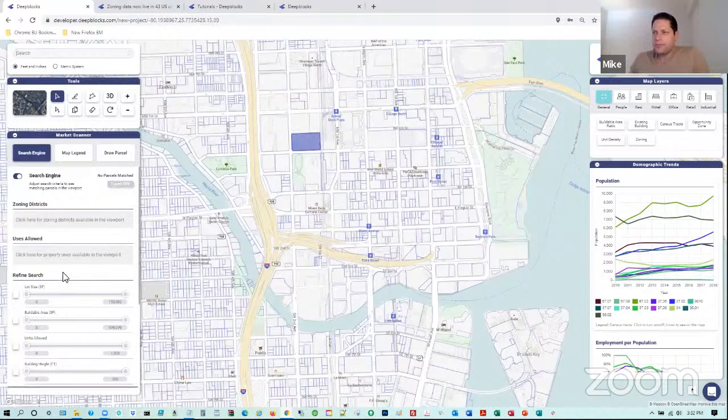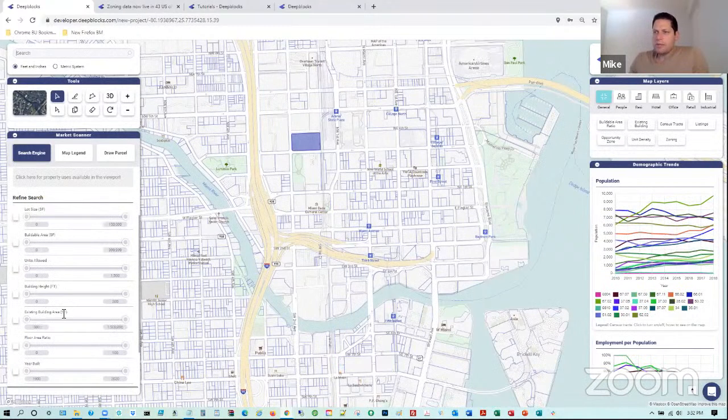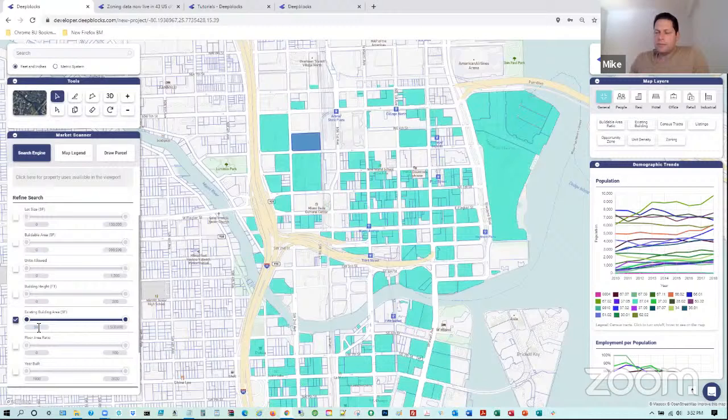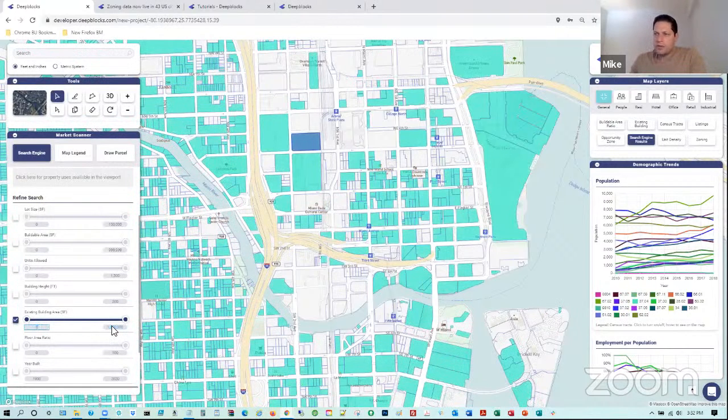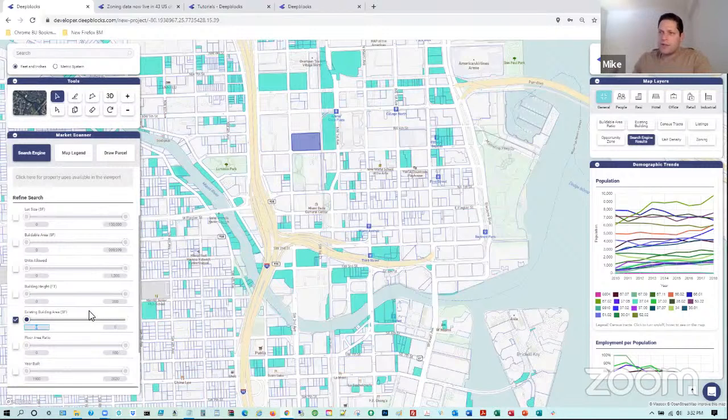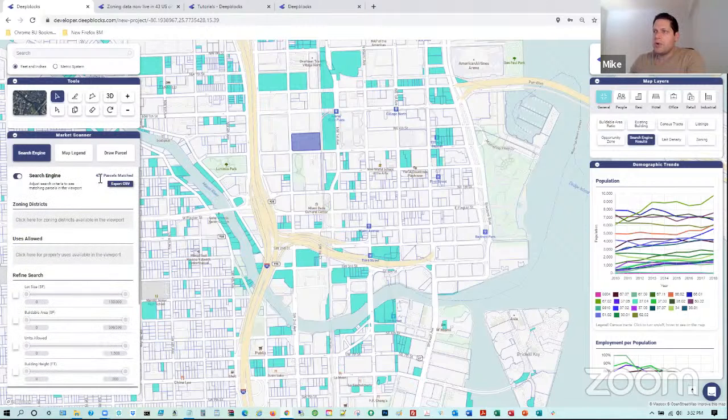But to answer the question, all you really have to do is go down to the existing building area square foot slider. We turn that on, and you're going to put in values of 0 and 0. And what that does now is it shows you all the sites that are vacant land. So you'll see here we have 457 parcels that match that are vacant land. So that's how you basically search and look for vacant land. Again, as I mentioned, that little piece of criteria is available pretty much in every city that we have zoning. As long as there's existing building data, we do have that capability of showing you vacant land.